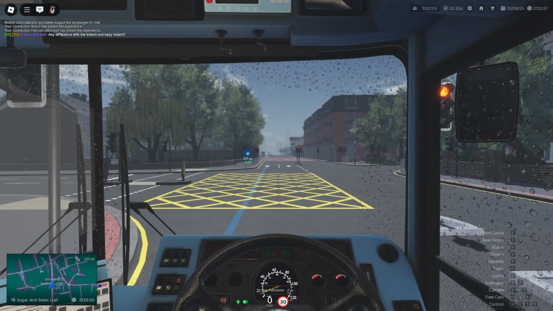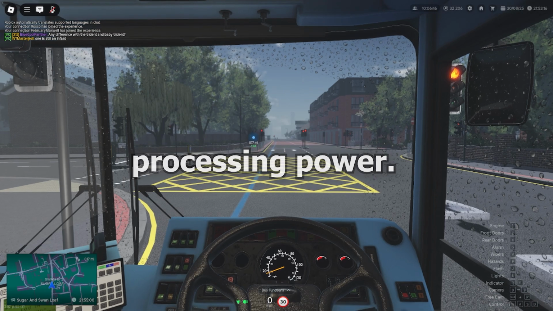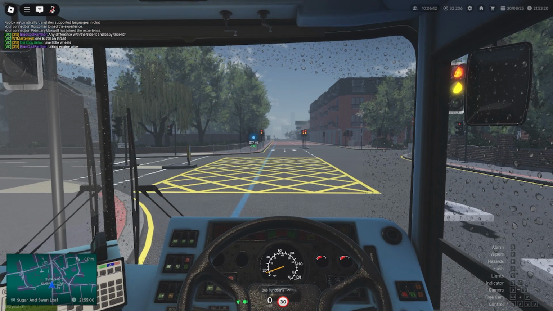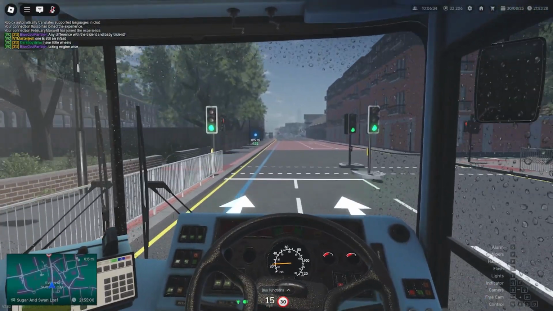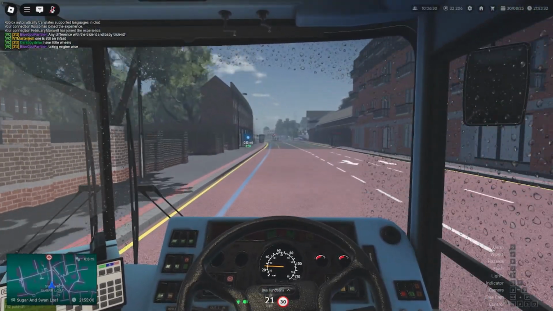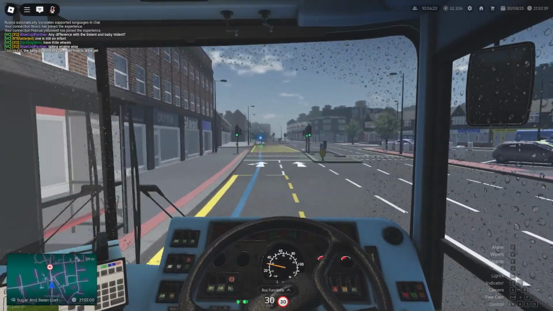The game is constantly calculating how the suspension reacts to the weight of the bus, the terrain, and even how you steer. Every single bounce or tilt requires processing power, and when you spawn a bus in, the game has to calculate the suspension right away, which is why you might notice a lag spike as the bus settles and bounces into place. It's a small detail, but multiplied across every bus, it can quickly add up.